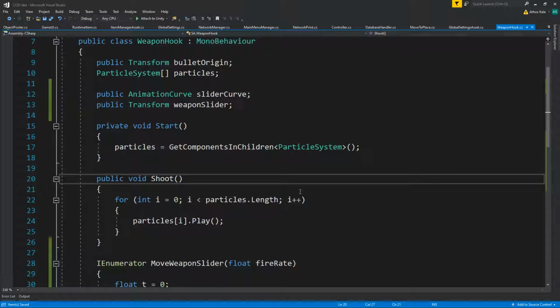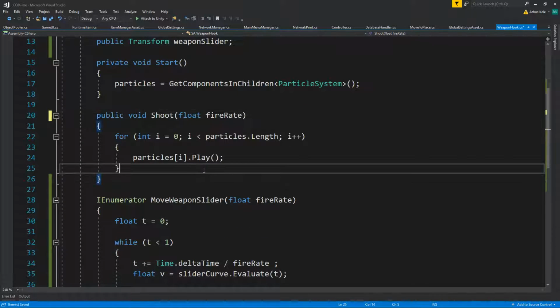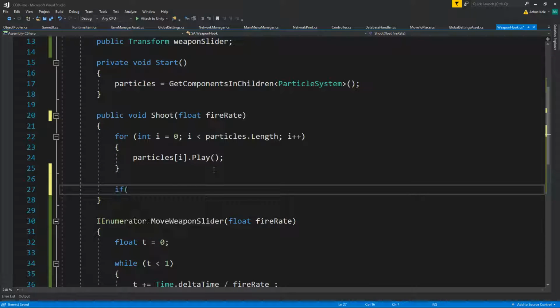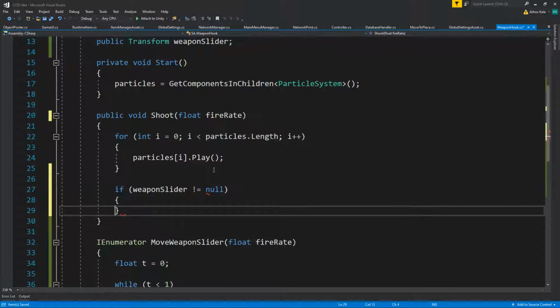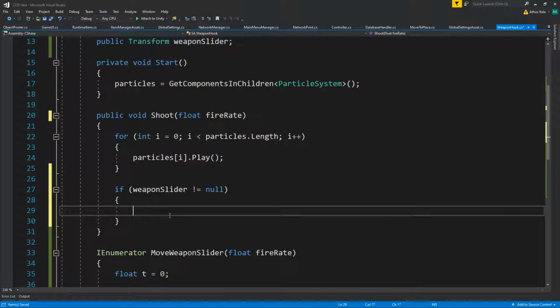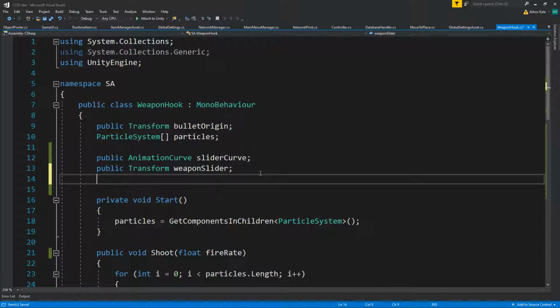So let's pass the fire rate here, and we're going to be saying if weapon slider is not null, start coroutine MoveWeaponSlider with the fire rate, and we will need a public float, a curve multiplier.